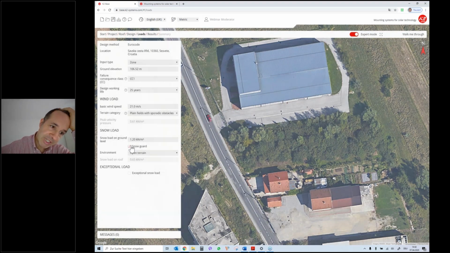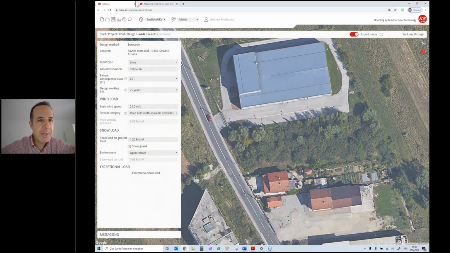It would affect the snow load on the roof. In this case, it wouldn't, because the roof pitch is less than 35 degrees. But if you have very high slopes above 35 degrees, the direct snow load on the roof would be a bit higher, because the snow would be stable on the roof. In this case, it doesn't change.